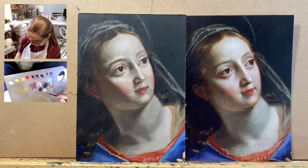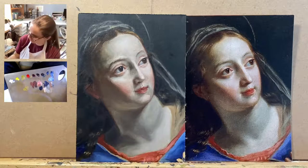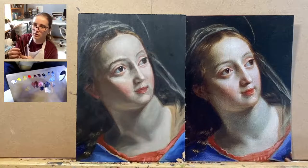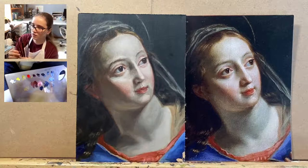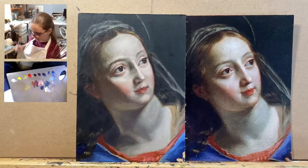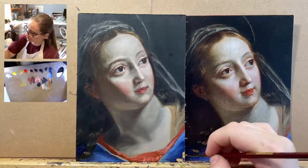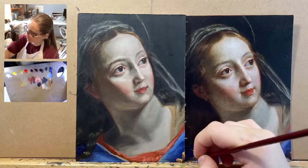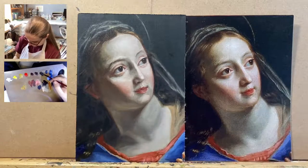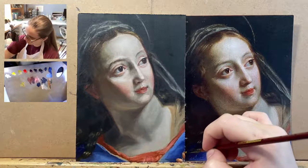Maybe I'll do the pink highlight here. A little bit of the cad yellow. Have that be the highlight side. And then... New brush. Grab this warmer color. Drop it in on the warmer side. Grab a little bit of the umber. Drop it as a shadow and a fade.